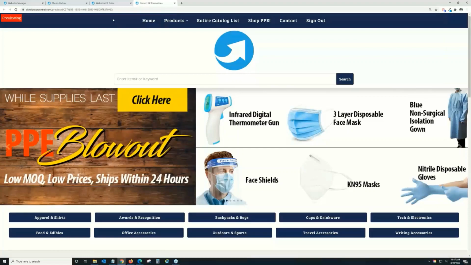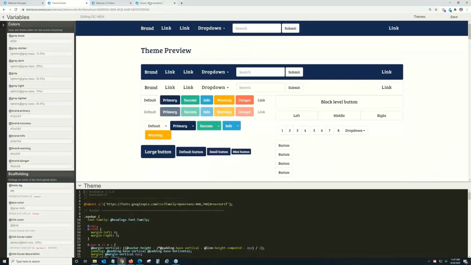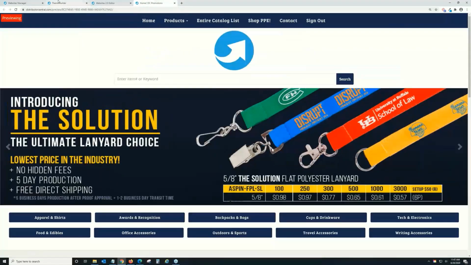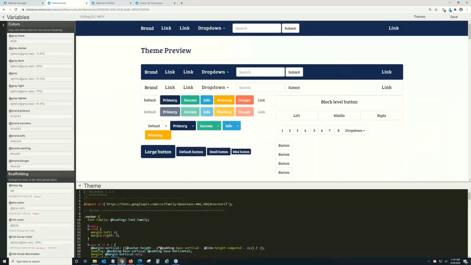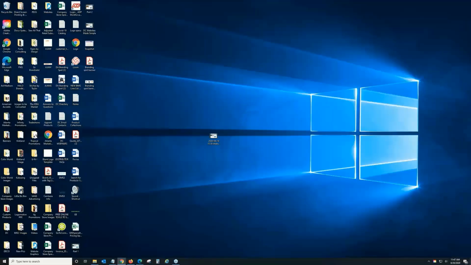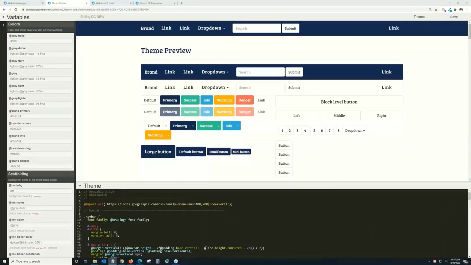So you can see that color that's from the theme, the same color that's pulling in. So let's say that I wanted to change it to this color and I have the hex/HTML code. All I have to do is come in there, and once again, you have to be familiar with CSS. If you are, this will help you out a lot.